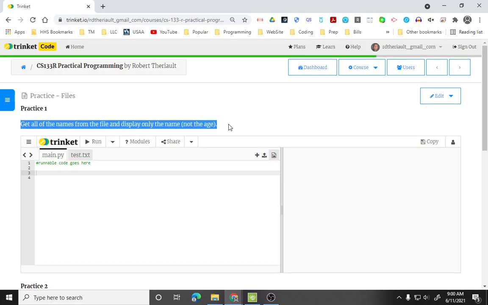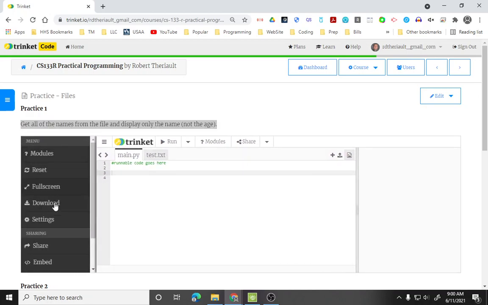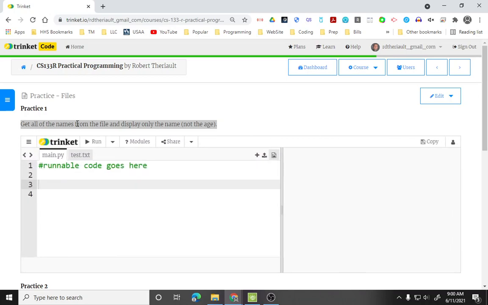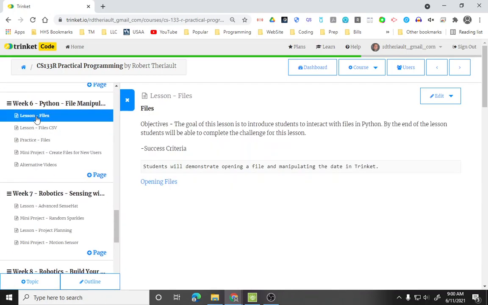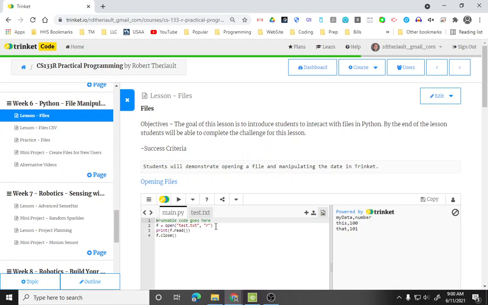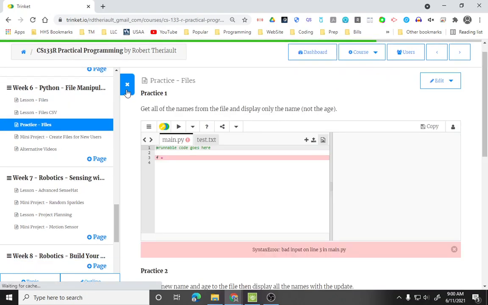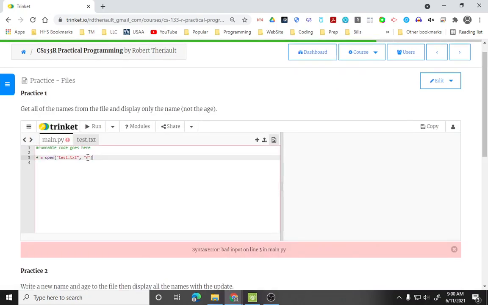Again, hopefully you've already tried this. Here's the answers. Pause when needed. So we're going to get all the names from the file. Again, just the names. And I kind of showed you already how to do this. So we get F equals, and then read, right? Open. I'm just going to copy it because I imagine you would copy it too. So let's go ahead and grab the open, bounce back over here to practice, paste it. We are just reading for now. It is still called test, so that's good. Enter.